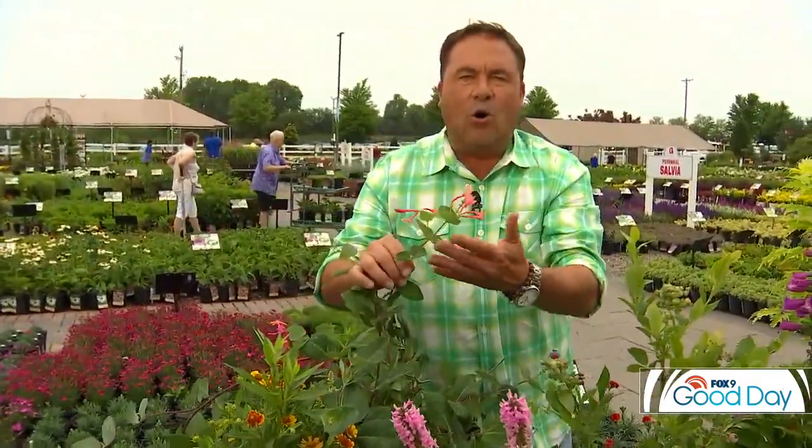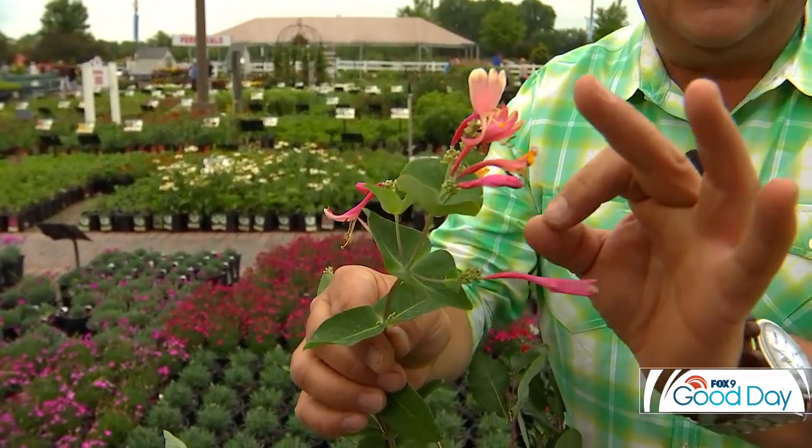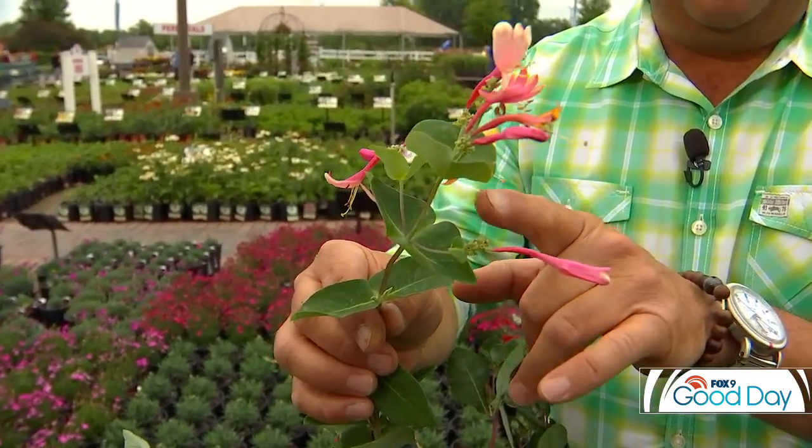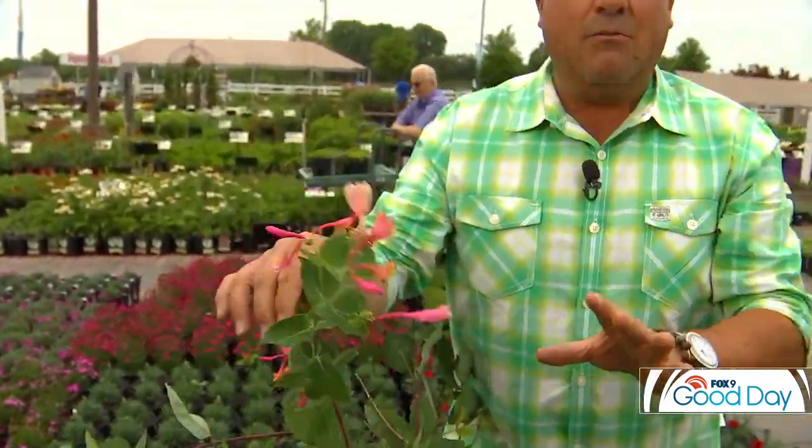This one poking up here — really all the honeysuckles, but this particular one is called Gold Flame. Absolutely wonderful, it has one of the sweetest nectars. So if you're looking to attract hummingbirds, this is probably the number one go-to hummingbird-attracting plant, and it's probably a little underused in the landscape. It grows super quick too — if you want to cover a fence or go over an arbor, this is a great plant, a lot quicker growing than shrub roses and some other climbing vines.